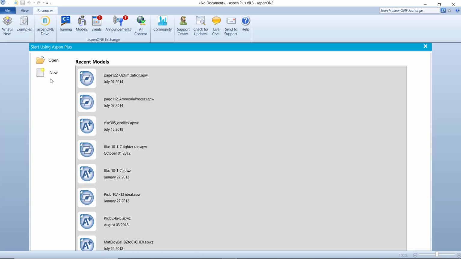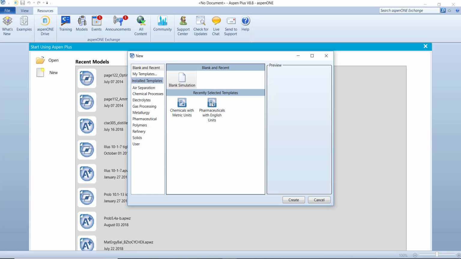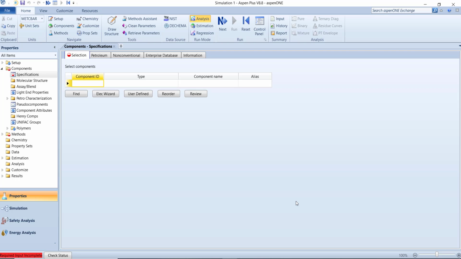So we're going to go ahead and create a new simulation. We're going to set our units to MET C bar, and then we're going to go ahead and specify the components that we're working with.